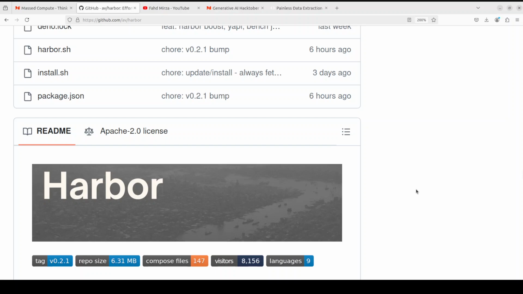It runs Docker behind the scenes, so it's not really that compatible with Windows, but if you are bent on running on Windows, you would need to go with Windows Subsystem for Linux, and then you can try using it, but I would highly suggest against it. So you have just two choices, Linux and Mac OS, and also it's not that much tested on Mac OS, so I believe if you really want to run it, go with the Linux one, and that is what I'm going to use in this video.